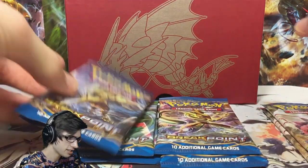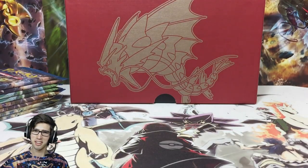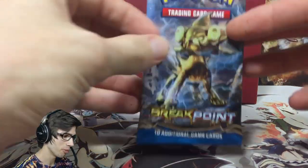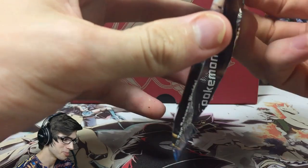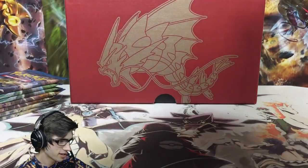It's nice and even. So let's just go in a random order, but then each pack art at a time. So without further ado, let's get straight into the main attraction and see if we can pull either two of those full arts or even those two reverses, because those two reverses for me at the moment is just as important as pulling an ultra rare. So let's see what we can get out of this one today.